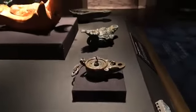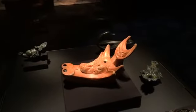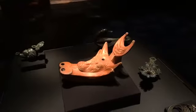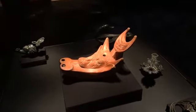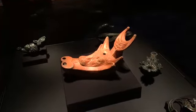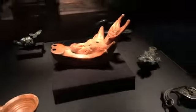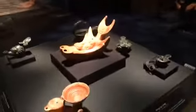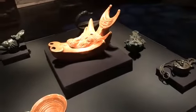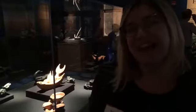If you look at the terracotta lamp right in the center, you'll see an animal design. This one is a bull, and it has multiple areas where you would have had different wicks, and the more wicks, the more light. So something this size, of course, would have lit a bigger space or would have been brighter and would have been stationary. Something this big would, let's see if you can see me behind it for a little scale. It's pretty big, so you wouldn't have wanted to carry this one around very often. But designs would have included anything from animals to people to even geometric designs just based on tastes.